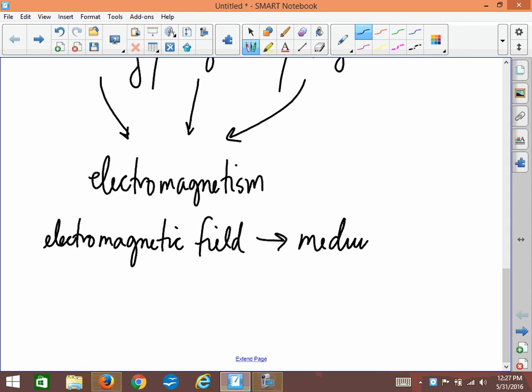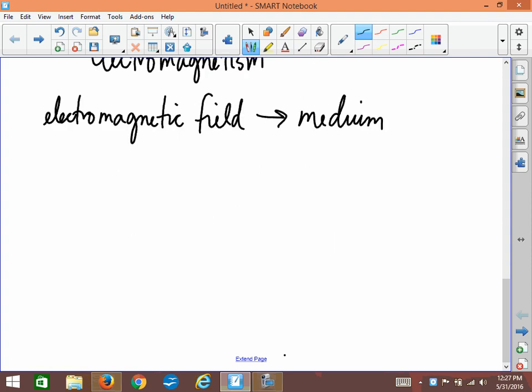Now, of course, that's like me giving you a definition of something that's more complicated than the thing we started with. What the heck is an electromagnetic field? So to understand that, we have to just think about what the word field means in physics. You've heard of a force field if you watch Star Wars, right? Darth Vader, Luke Skywalker, they do things with the force. Maybe you've heard of an electric field or a magnetic field. Perhaps in your geography class you talked about Earth's magnetic field on the North and South Pole or something. So we have these words. We also know there's a baseball field and a football field and a field of, I don't know, magnolias, whatever.